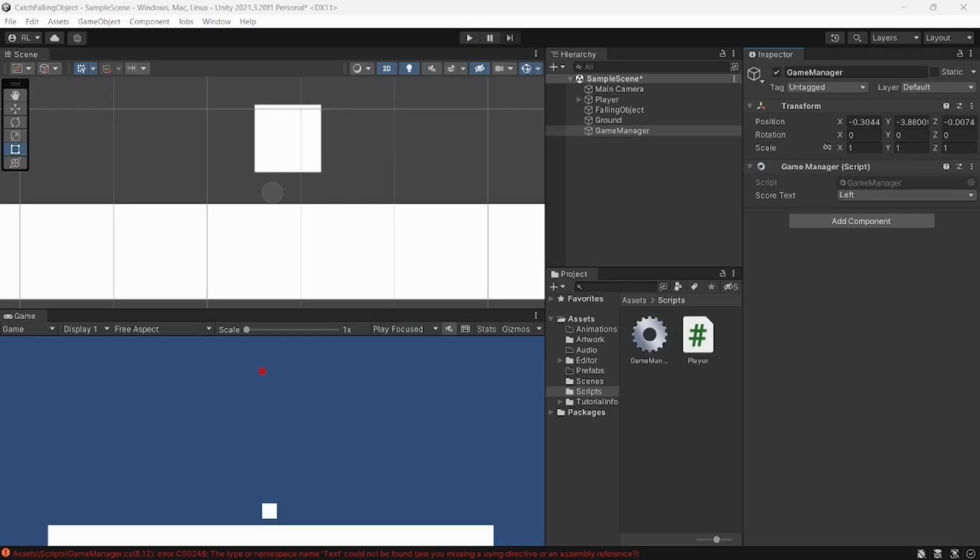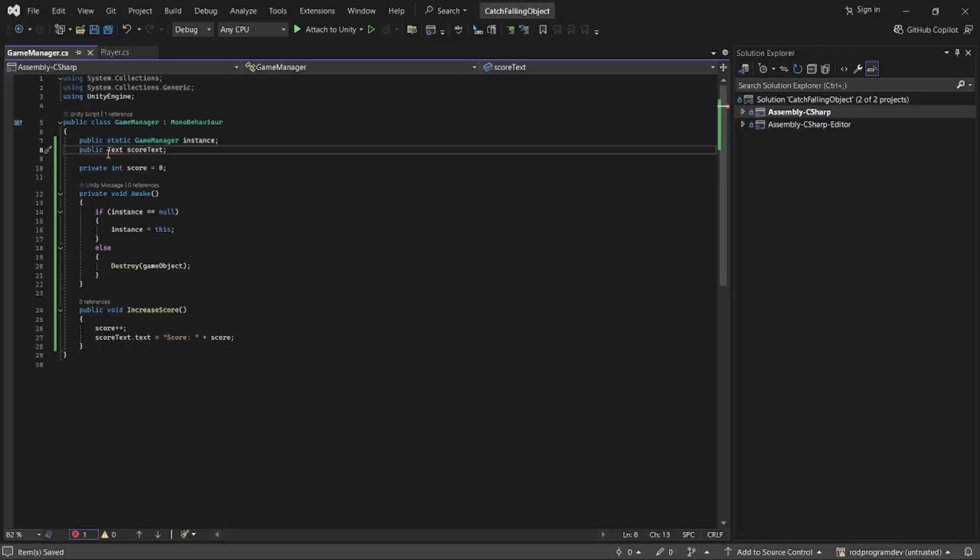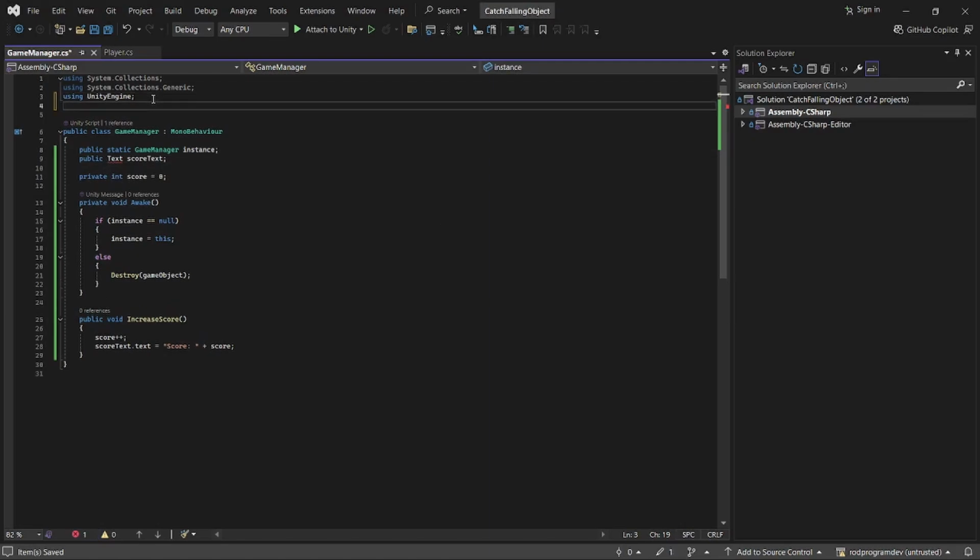Let's try to create first here. So what is that error telling us? Text could not be found. Are you missing a using directive? And I think that's the reason why we need to use UnityEngine.UI so that we can access that text object.